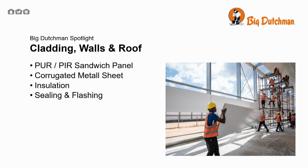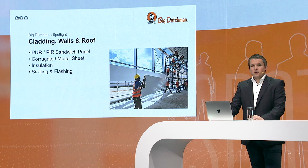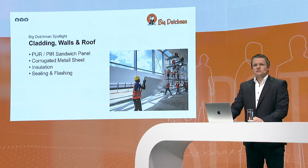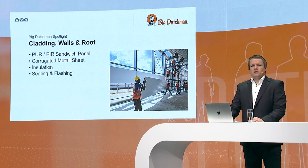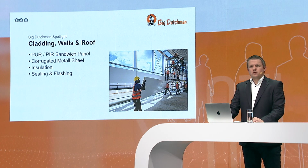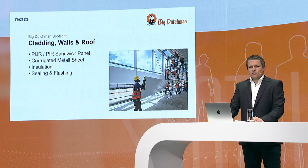Speaking about the walls and the claddings, we make use of sandwich panel systems in different dimensions and sizes. Also here we have prefabricated products which are already cut to length in the factory, so there will be no cutting on site anymore, to avoid scratches and problems later on. An airtight building is a very crucial part of a successful operation during the farming process. For this, we take great care with sealing and flashing. When operating the building under pressure later on, it needs to be 100% airtight.